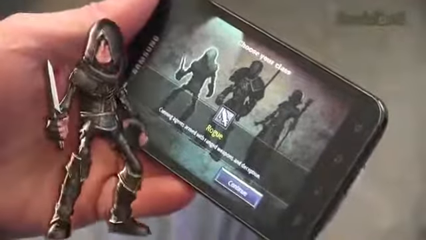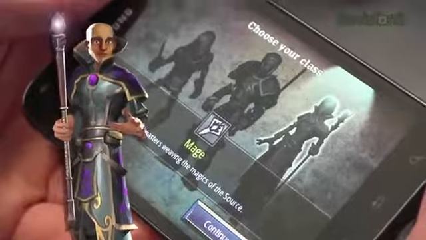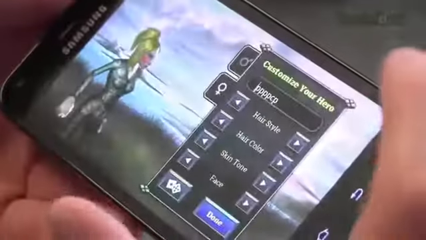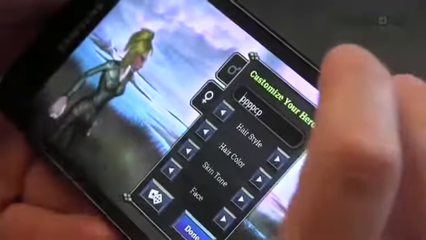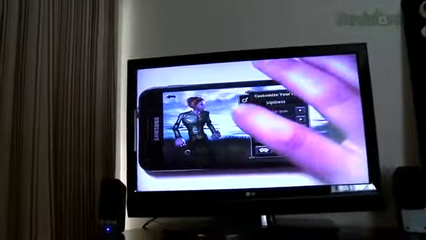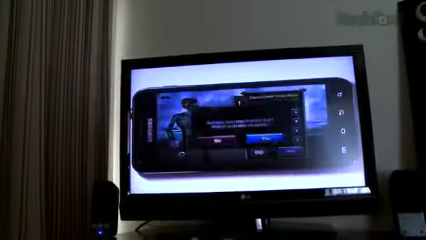Cool. So here I've got a rogue that I can choose from, a warrior or a mage. Each have their own special abilities and weapons that they can use. We have complete character customization. I can pick the hair color, skin tone. I can roll the dice. I can be female or male. This guy looks cool, so let's go with him.